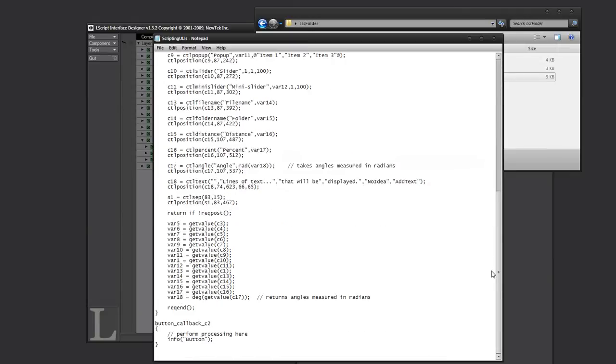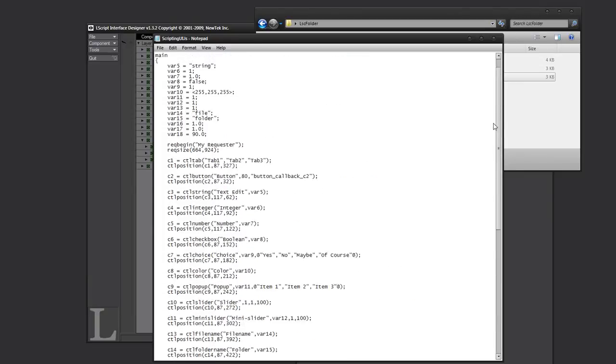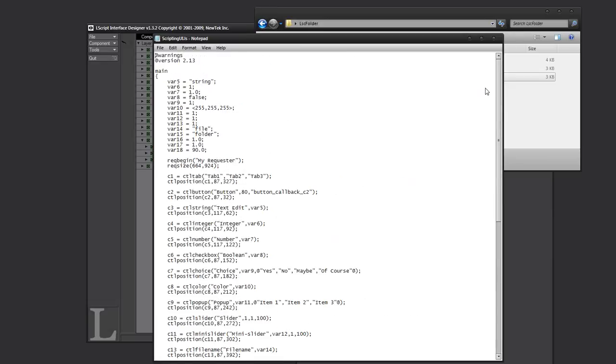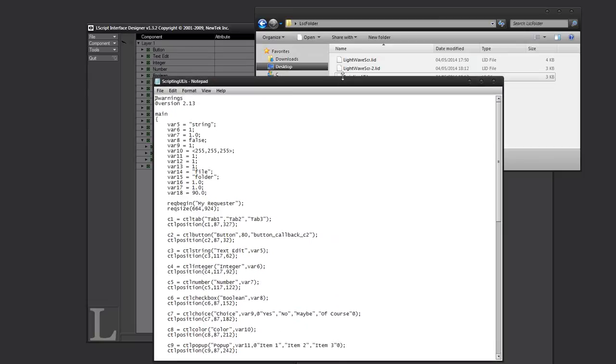So yeah, not too interesting. And again, this script will do absolutely nothing, but it does contain the code for the user interface. So if you're scripting, again, this might be useful.